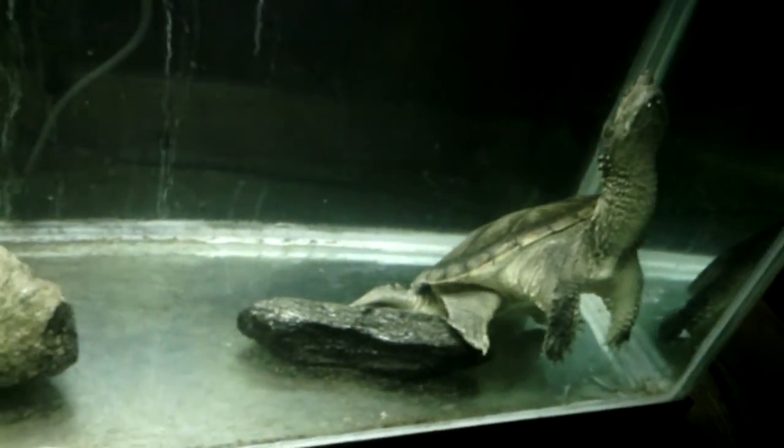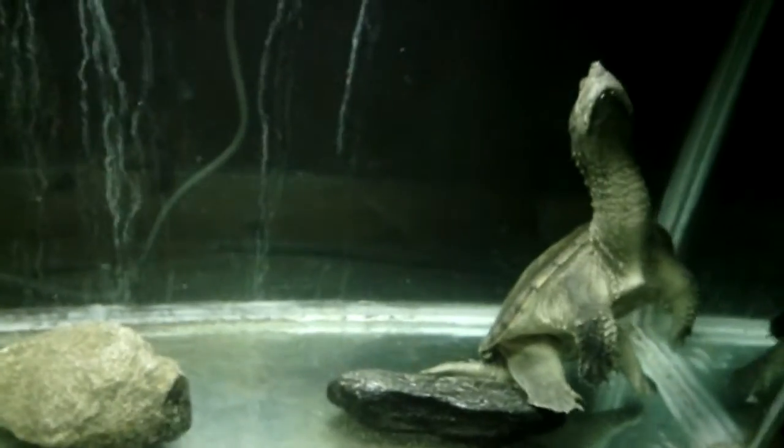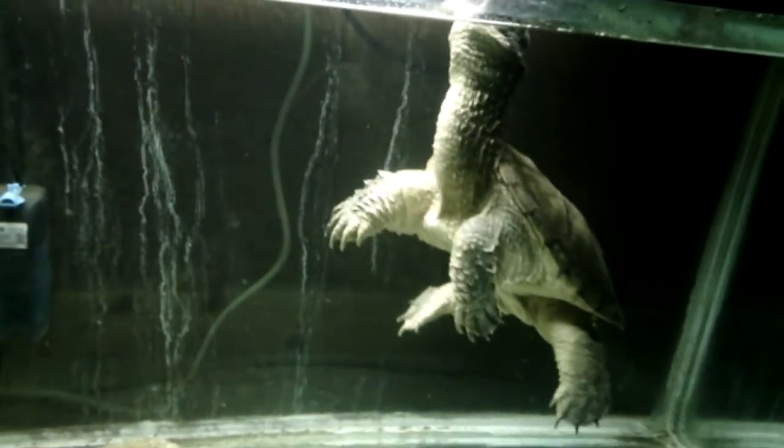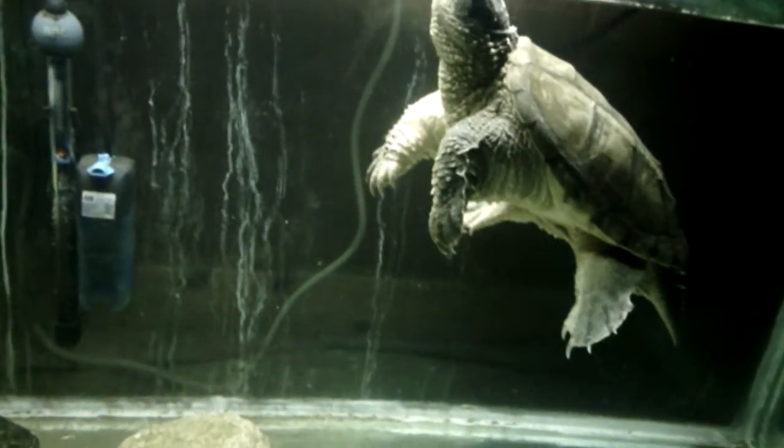As soon as he knows he's being fed for real, because for some reason he thinks I'm teasing him or something, he will get pretty interested and come up, and he'll take the shrimp right out of my hands. He's actually a pretty docile, gentle giant here.